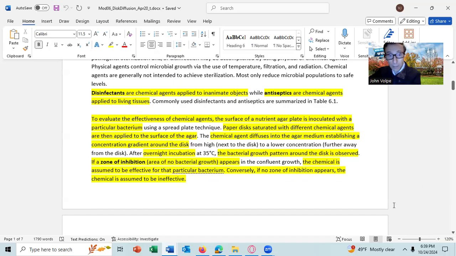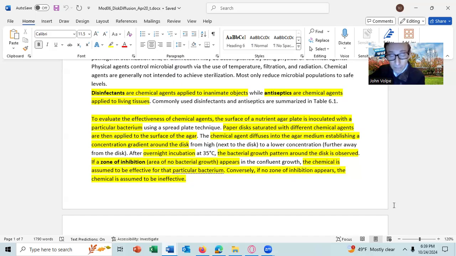You then incubate the plate overnight at 35 degrees, and then you look at the bacterial growth pattern around the disc. If a zone of inhibition appears around the disc, an area with no bacterial growth, the chemical is assumed to be effective, at least for that particular bacterium. Conversely, if there's no zone of inhibition around the disc, the chemical is assumed to be ineffective.